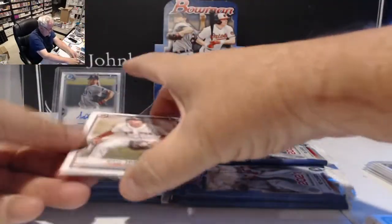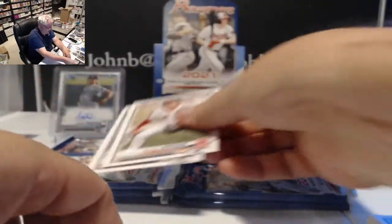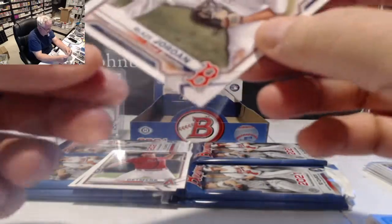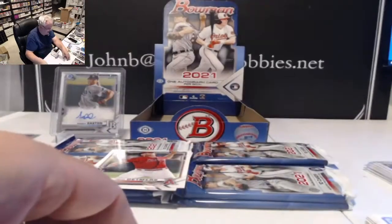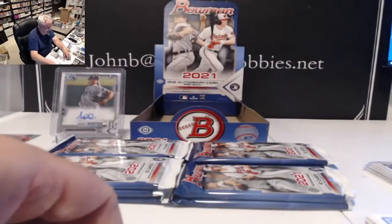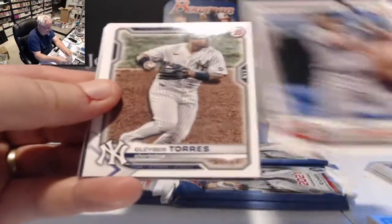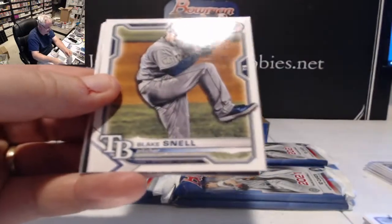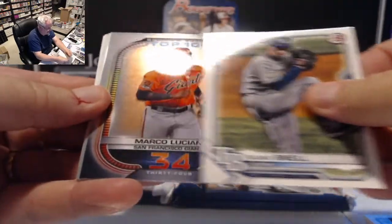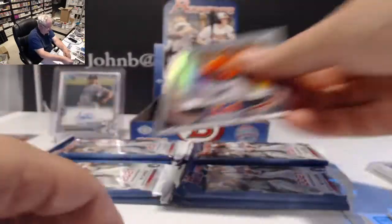Here's a good one — Blaze Jordan for the Red Sox, that's a big card, first card for Blaze Jordan. Also Reed Detmers and Logan Gilbert for the Mariners. Veterans include Cabrera, Kepler, Torres, Blake Snell. Top 100 Marcelo Mayer — number 34 for the Giants. That's a nice one.